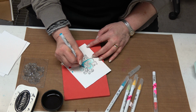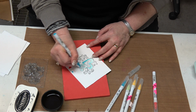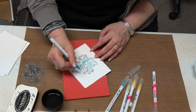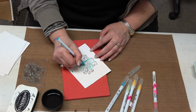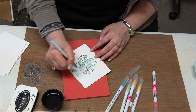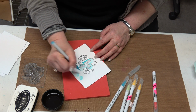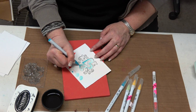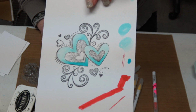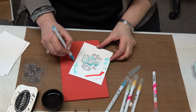And coloring down. And then if I want to add a little bit lighter color to it or blend some of those lines out, put my pen right back in. And blend some of that color. Take some of that pen out again and put in some of that color even darker at the bottom. And again, I'm able to add the highlight and the mid-tone and the shadow with just one pen. And it doesn't hurt your marker at all.